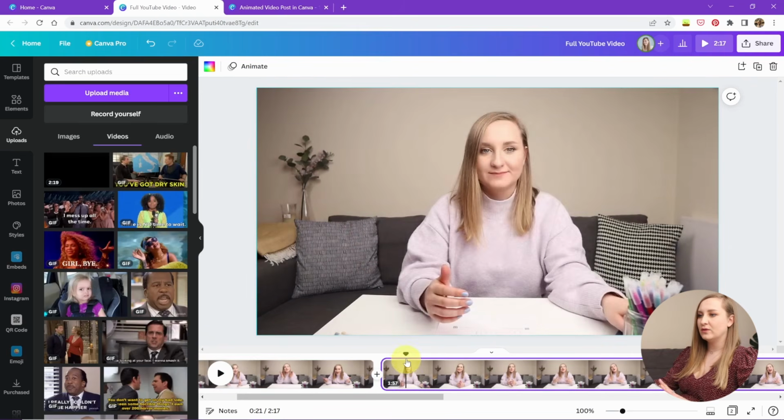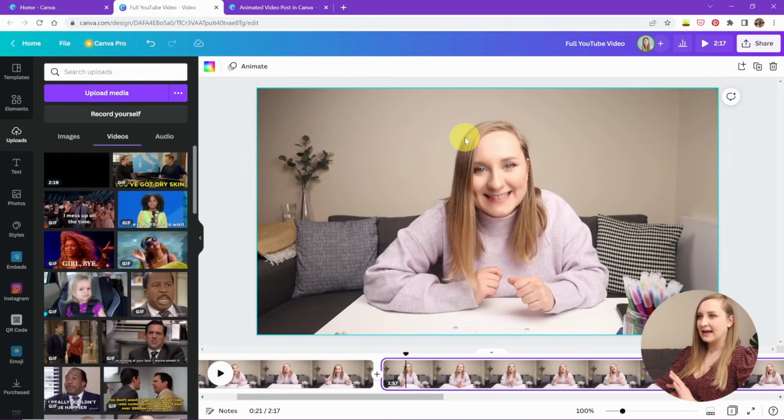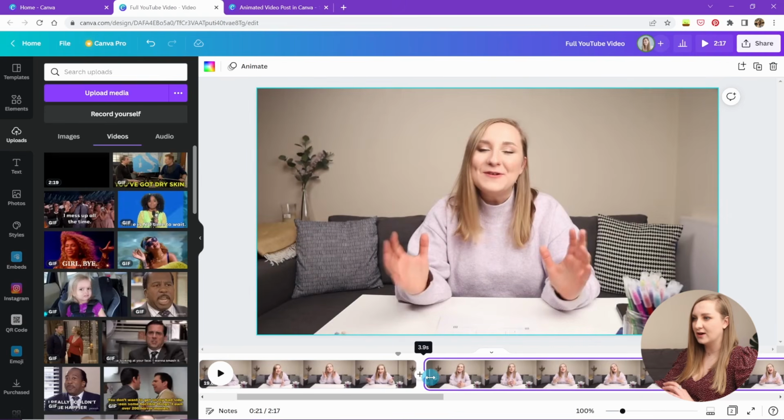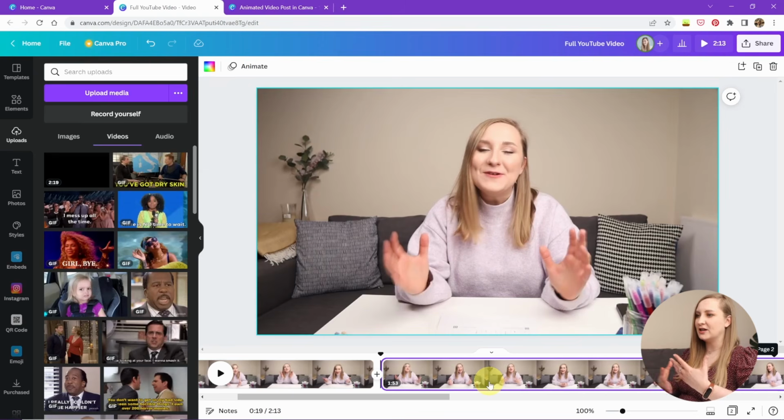What you can also do is drag the side of this clip from the bottom. Just like before, when you selected the video, you had that top bit where you could trim it. You have the exact same thing now down at the timeline. So I'm just going to move this bit, and as you can see, it's trimming it to the point that I want it to start. So that's another method that you can use for editing your video. The first one is a split, the S button, and the other one is simply dragging the sides of your particular clip to make it shorter or longer, because you can always go back.